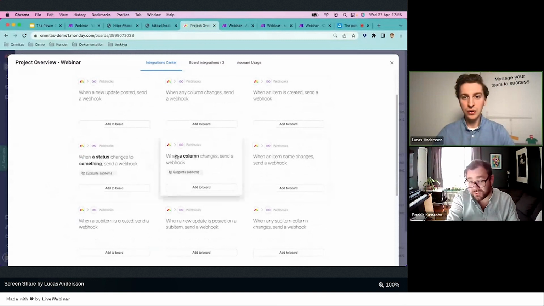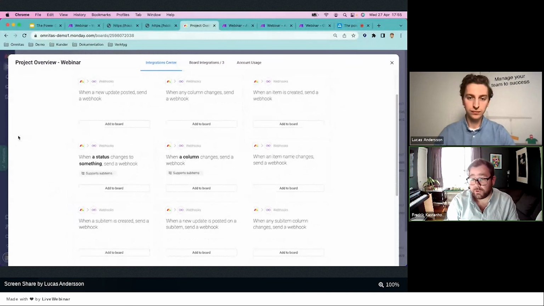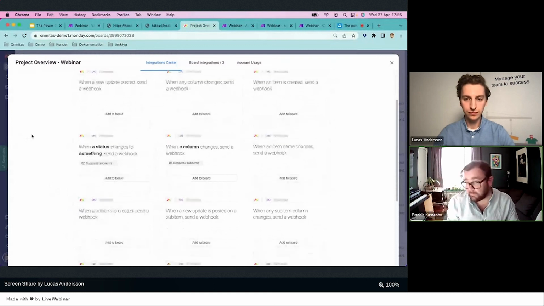In other cases, you have when an item is created or when a sub item is created, they're different triggers, since those are different things, right? Yeah, don't confuse sub items and items. In Monday, very different things, but in Make, they're actually handled the same. Yeah, because they both have an ID, basically.